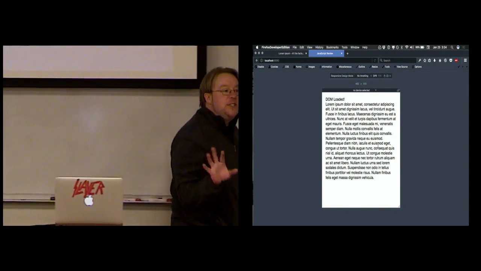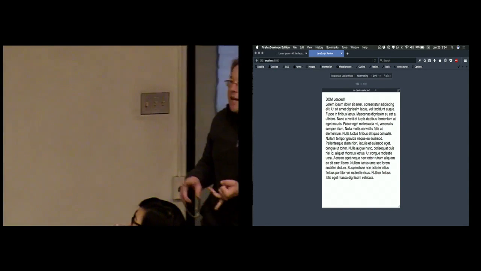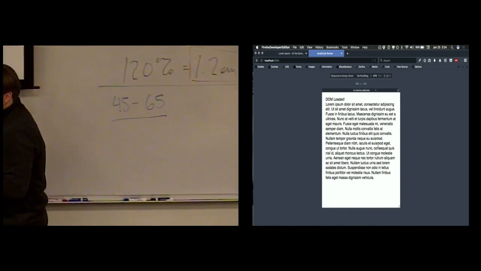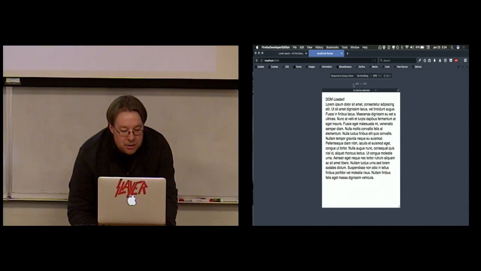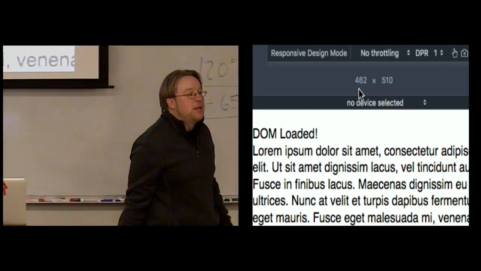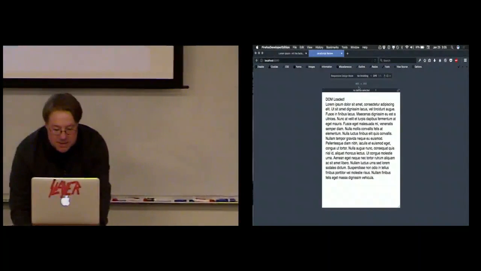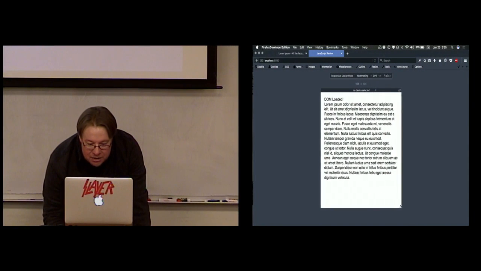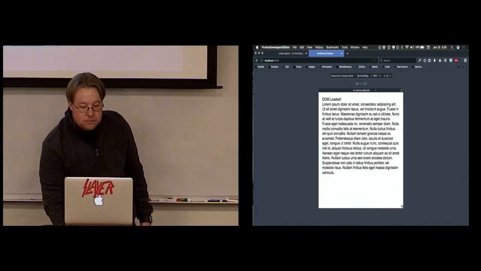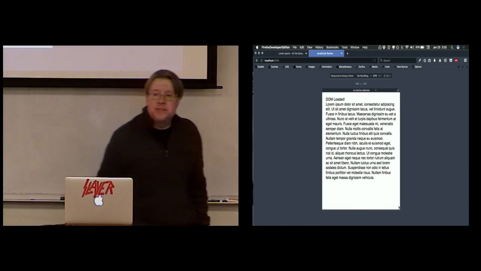So assuming I've slaved over my text setting, I've chosen a font family that I really like, and I've chosen a font size that I really like, then at this point I now know where my first breakpoint is going to be, roughly. It's going to come at 462 pixels, because beyond that point, if we go larger than 462 pixels at this particular setting, our lines are going to start to get a little bit more difficult to read. Okay? That is how you choose breakpoints.